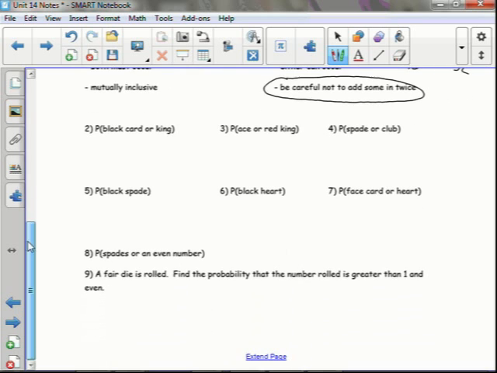All right, so as we look at number 2, the probability of a black card or a king. Again, there are 26 black cards. There are 4 kings, but we already counted 2 of them. So really this is going to come down to 2 additional ones. So that probability is going to equal 28 out of 52. All right, we'll just do one more together. Probability of an ace or a red king. Well, there are 4 aces and there are 2 red kings. And they don't overlap there, so 4 plus 2 is 6 out of 52. And then again, in all of those, we could reduce them.